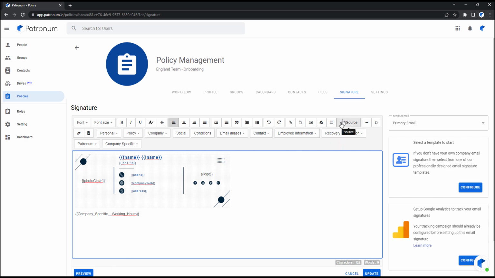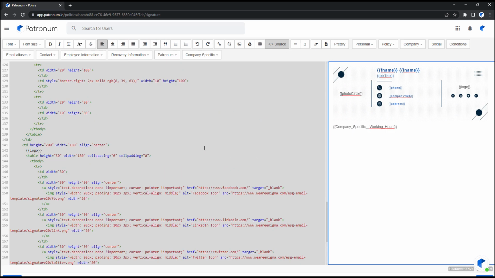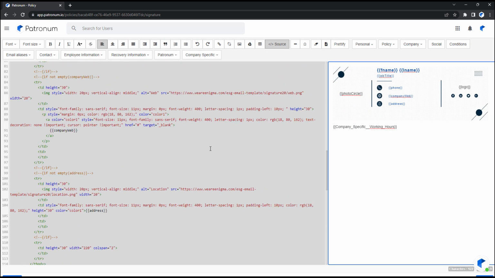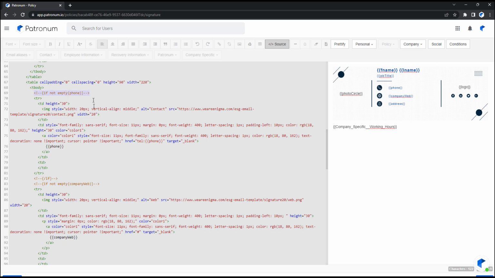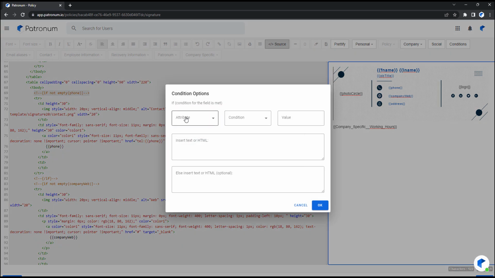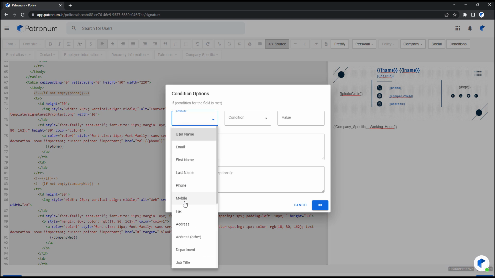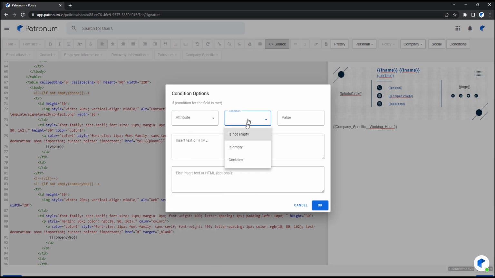We can also take a look at the source code of our email signature. You will notice that within our email signature template, we have these conditional statements. You can create these conditional statements by clicking on the Conditions button here. If I select Conditions, it allows me to select a particular attribute, define the condition, and then enter the text I want to display when the condition is matched.